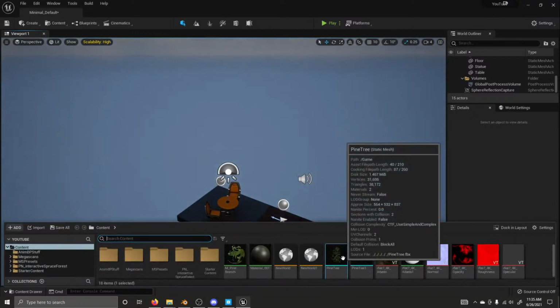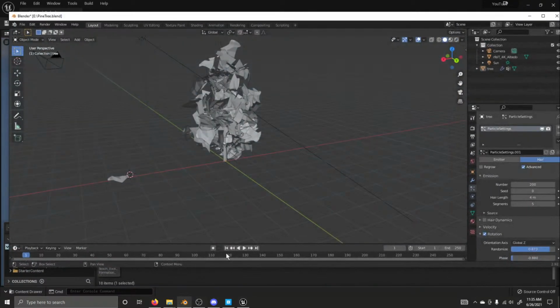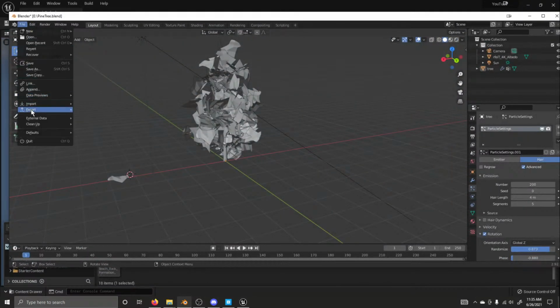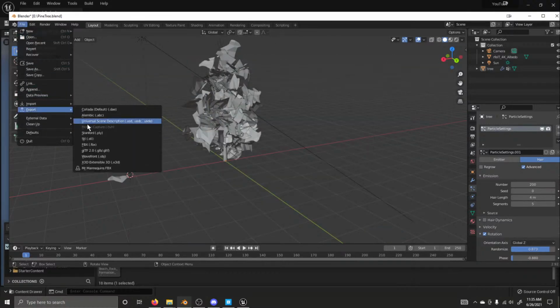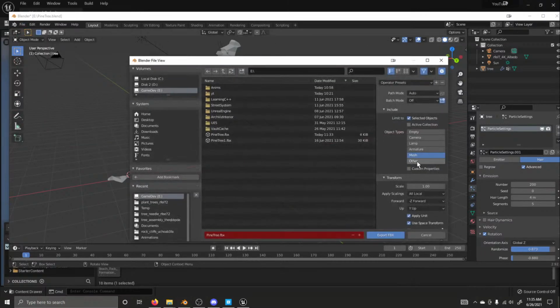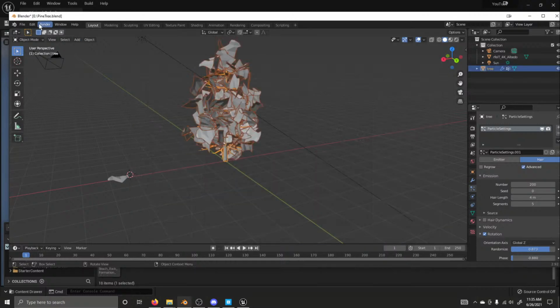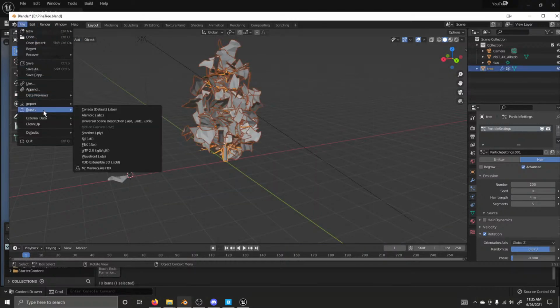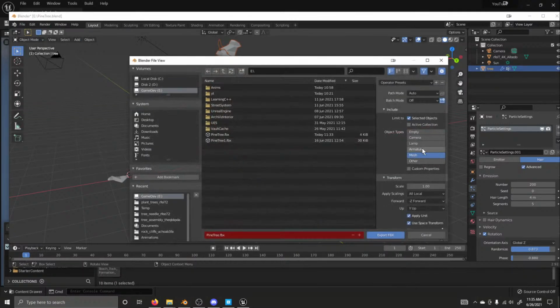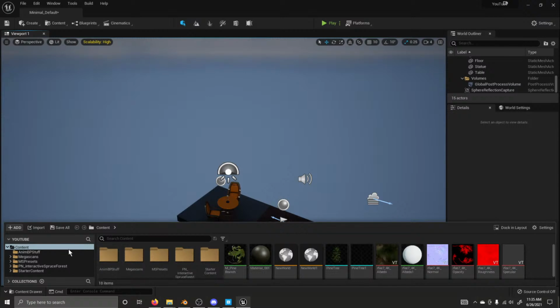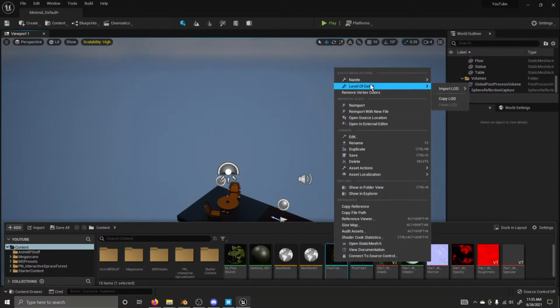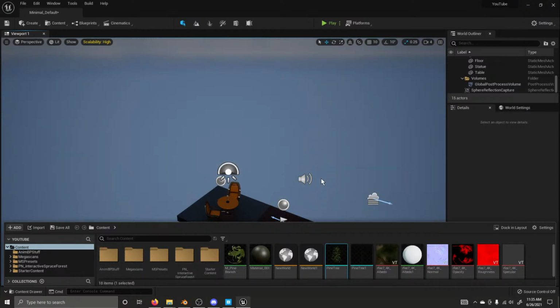Okay, so something happened during the export there, so let's export FBX. Ah, I didn't have this selected maybe. Let's try re-exporting that. Now let's try re-importing it.